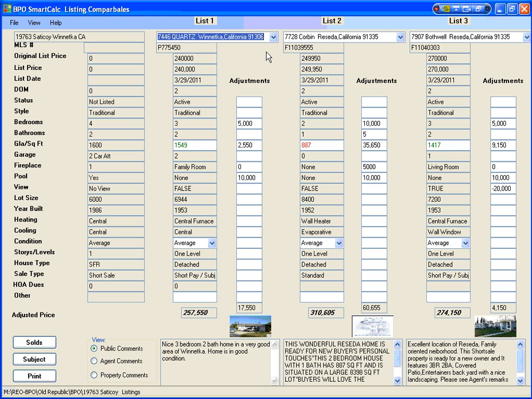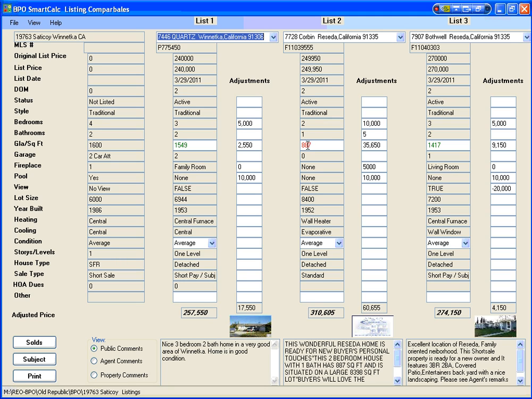So, and hopefully you noticed on your screen that the GLA and square footage field, we've color coded that to kind of warn you if your GLA is going to be within tolerances. So for instance, this one here is green, so that lets me know that I'm within 20% of my subject GLA. If we go over here to listing comp 2, you see it's red. That tells me that it exceeded 30%.